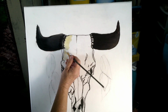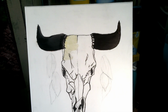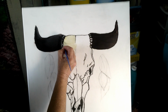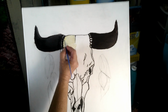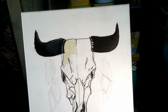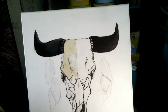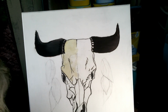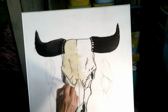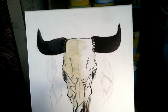Okay, now I am using a Naples Yellow. I think that's what it is, Naples Yellow. And it's just very light yellow, very light. And I'm just going over this. I don't know why I'm so worried about the edge of that horn there, because we'll be doing that many times, but I am just going over, and I think I better watch because I'm not sure. I think I put the Naples yellow all the way around the head, and then I add the white and the highlights and stuff.